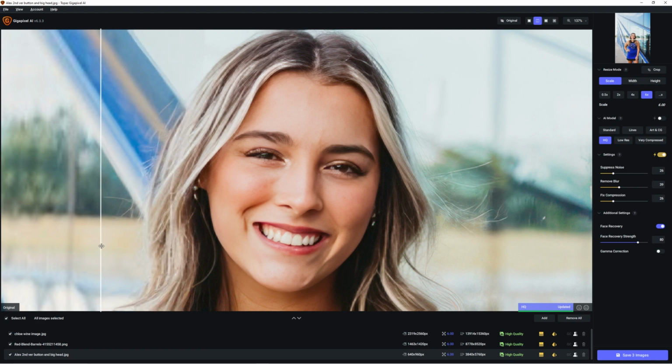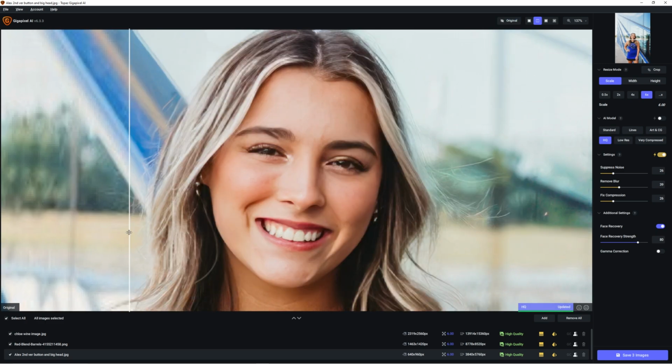So again, it would be better if you could get a higher resolution original from whoever made this, but if you can't, and this is all you're given, this is a great way to make it work where otherwise it just wouldn't. This was never a thing back in the day when people would say, can you enlarge and enhance? I'd say, no, that's only for shows like NCIS and stuff like that. Crime scene investigation shows. But now you actually can, to a certain extent, enlarge these things.